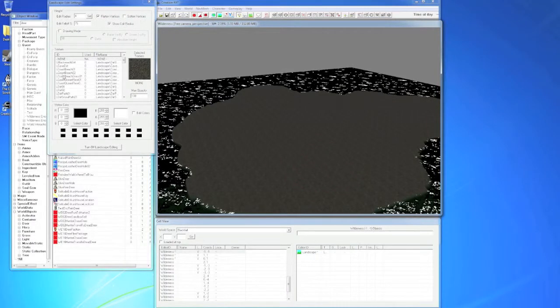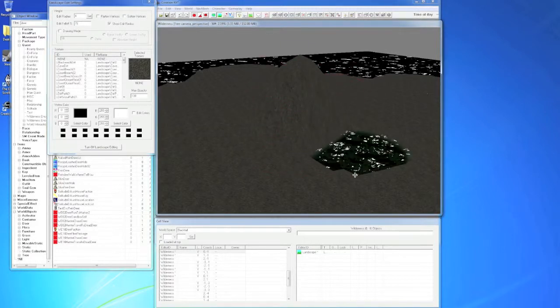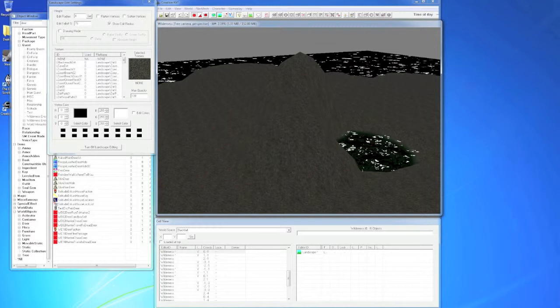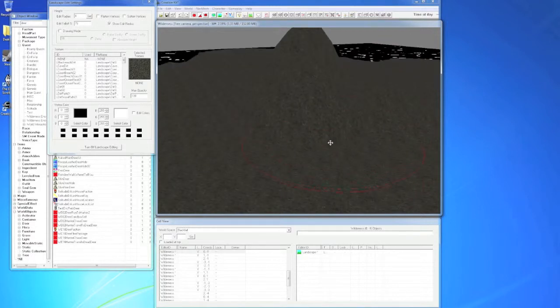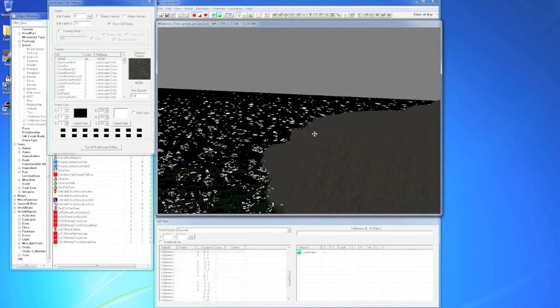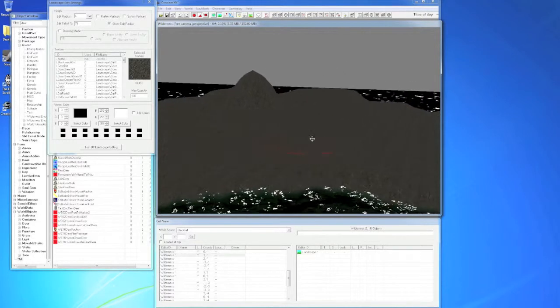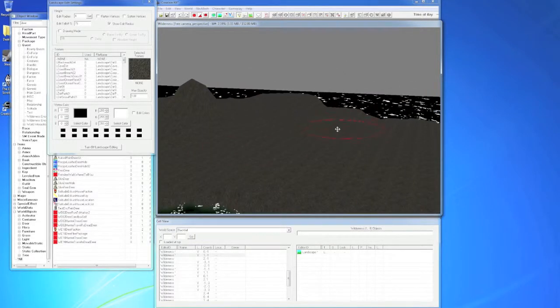So what you want to do now is, well, this circle radius tool, you can do mountains with this. Wait, you gotta uncheck flat vertices. You can do mountains with this, you can do valleys, rivers, streams. You can do your own little range of mountains right there. It's all very cool. So now we got some geography within our island.